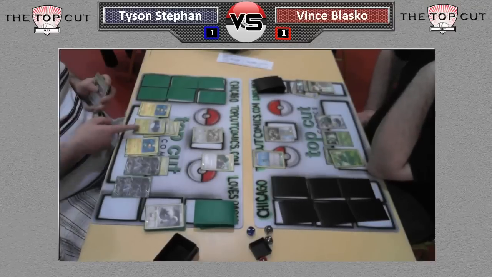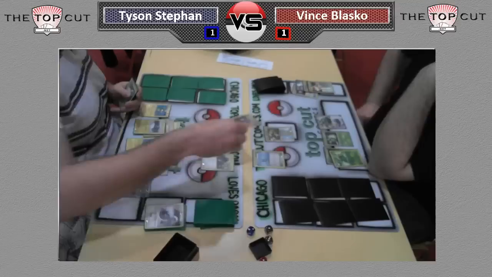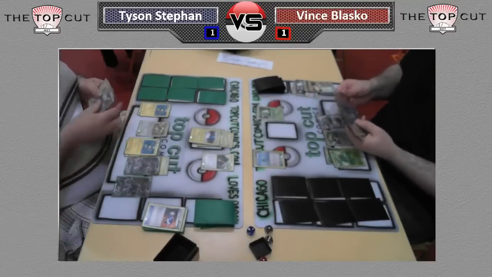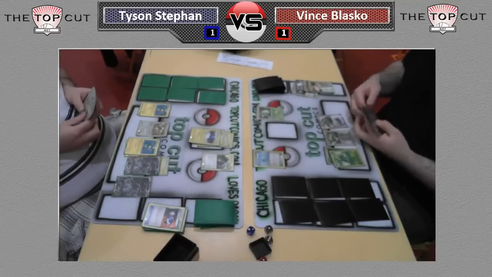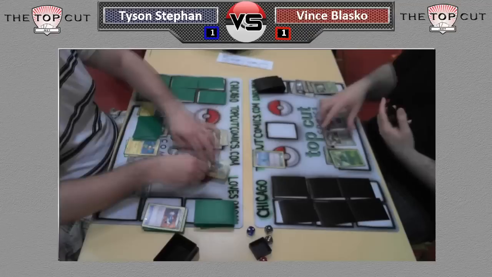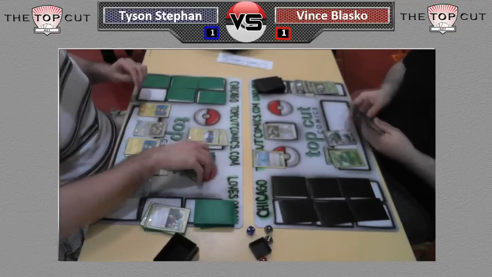Now Tyson is contemplating whether or not to Catcher out the Celebi. And he actually decides to do that. I think this is a good move, just because that takes away Vince's energy acceleration. And it's going to make it a lot tougher for him to get any sort of attack off this turn.